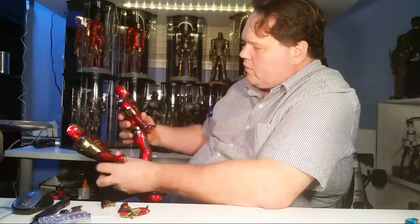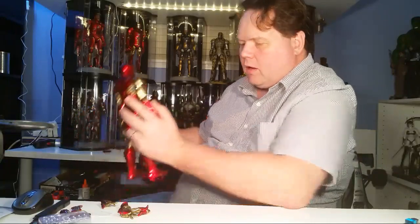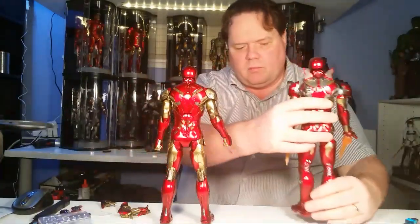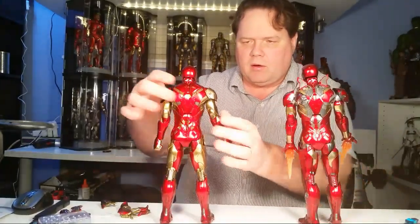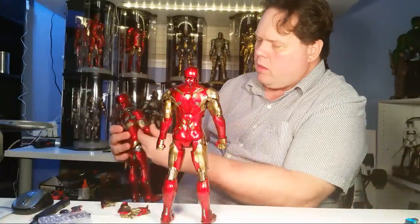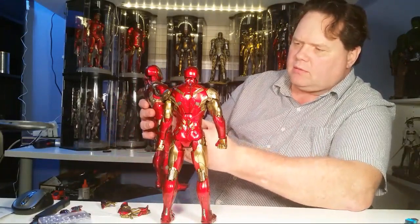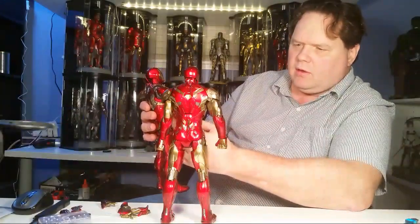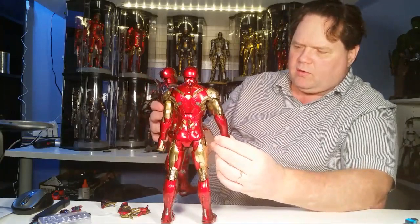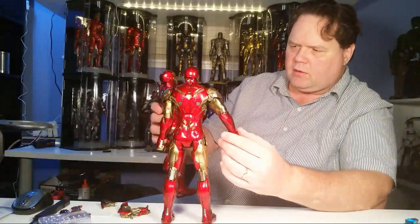And I swear I thought I saw something in the arm that was different. And I'm not talking about, again, the paint. I'm talking about just like on that thigh, that sculpt line. Should be able to spin this bicep here. Yeah, there we go. Guys, I'm sorry, I'm not seeing it now. So one of two things. One, I was delusional and I thought I saw something that didn't exist. Or two, it didn't make it to production.